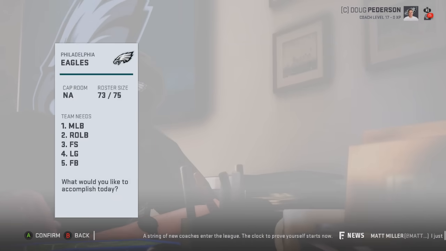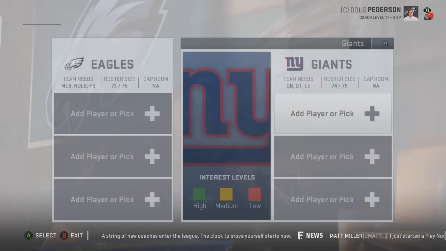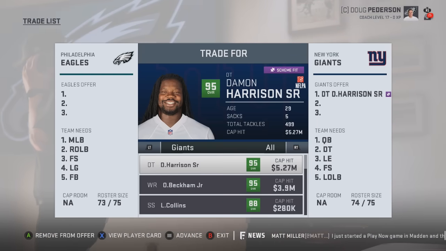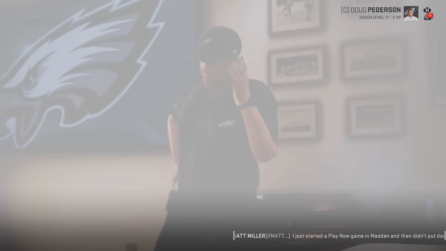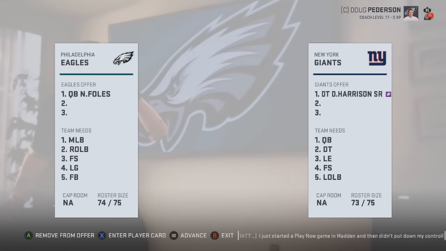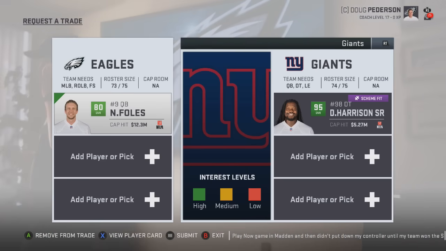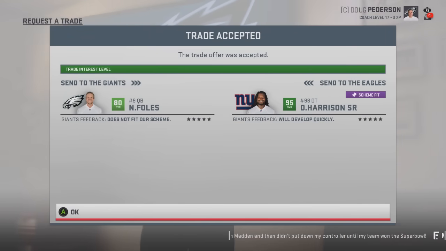Next, moving on to another defensive tackle, and that is going to be a New York Giant, Damon Harrison Sr., a 95 overall. He's cheaper than Gerald McCoy, younger than Gerald McCoy, and a higher overall than Gerald McCoy. So what's it going to take to bring him in? Well, we do have Nick Foles, who they are interested in. He's worth $12.3 million, so we'll be actually saving cap here, and it's accepted right off the bat.